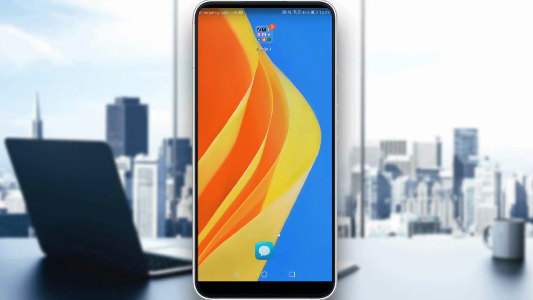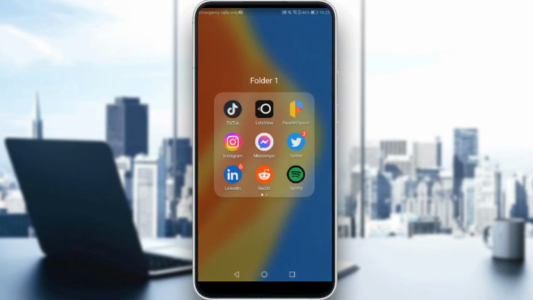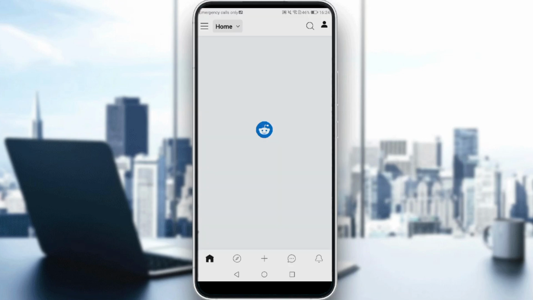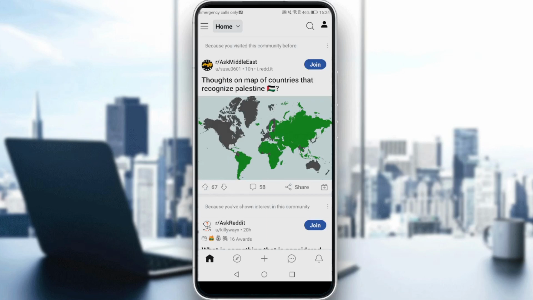So first of all, if you don't have Reddit on your phone, you'd like to download it through the Play Store if you're using an Android, the App Store if you're using an iPhone, or any other store you could possibly be using. Then you'd like to sign in or create your account. If you already have an account, just ignore all of that, log into your account, and let's get straight to it. So let me launch my Reddit application, as you should if you want to follow this tutorial's steps.